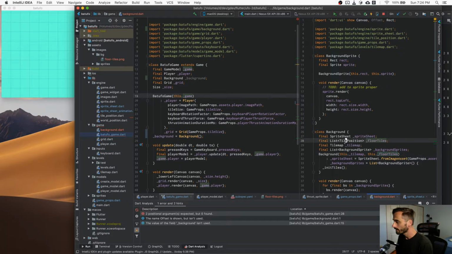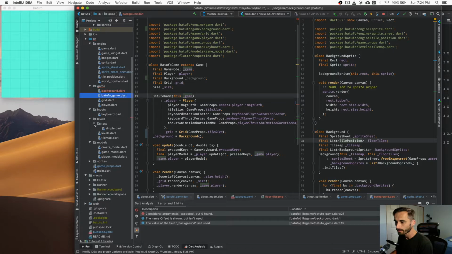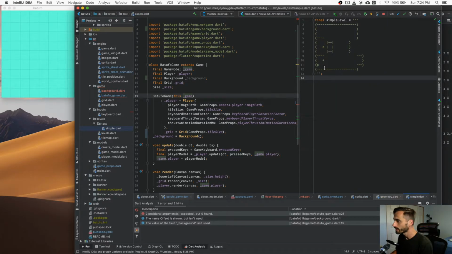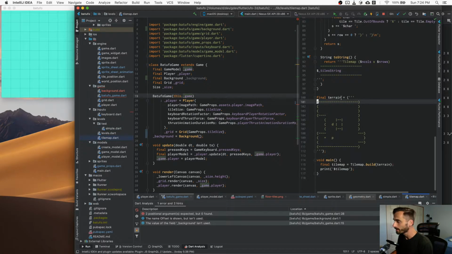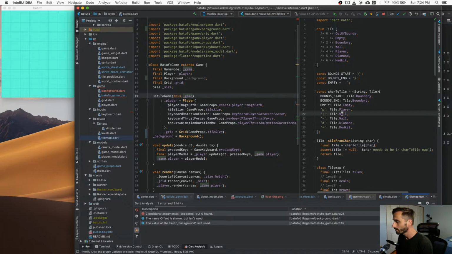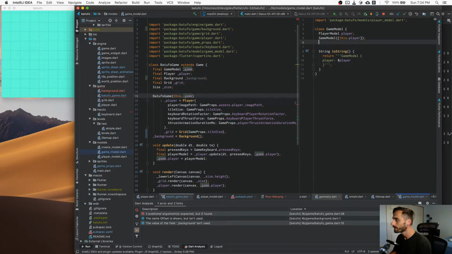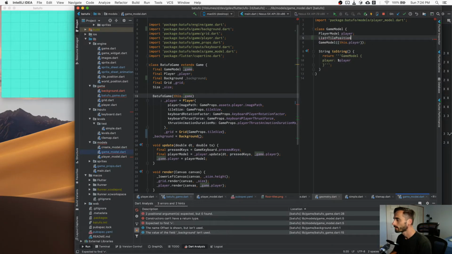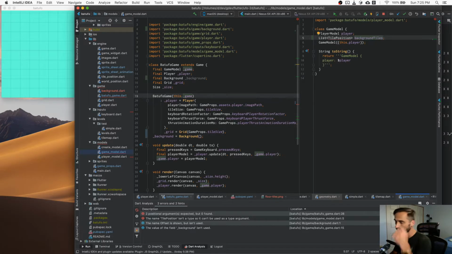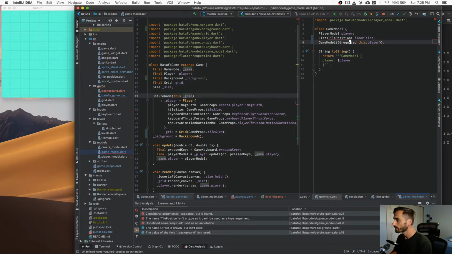Well, they're basically everywhere in our tile map when we create it in the level, right? We have the level here. Everywhere there is one of these or one of these or one of these. Well, we already are building a tile map here, right? We already said where the walls are. So when we build the game model, we actually need to add here basically a list of tile positions which has all the background tiles, or we've called them floor tiles. Let's call them floor tiles. Okay. And then we need to obviously make this required, like the player also needs to be required.